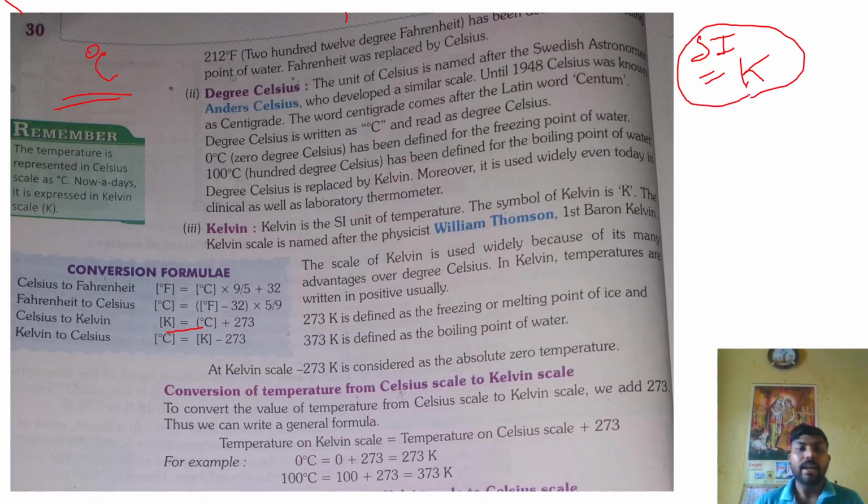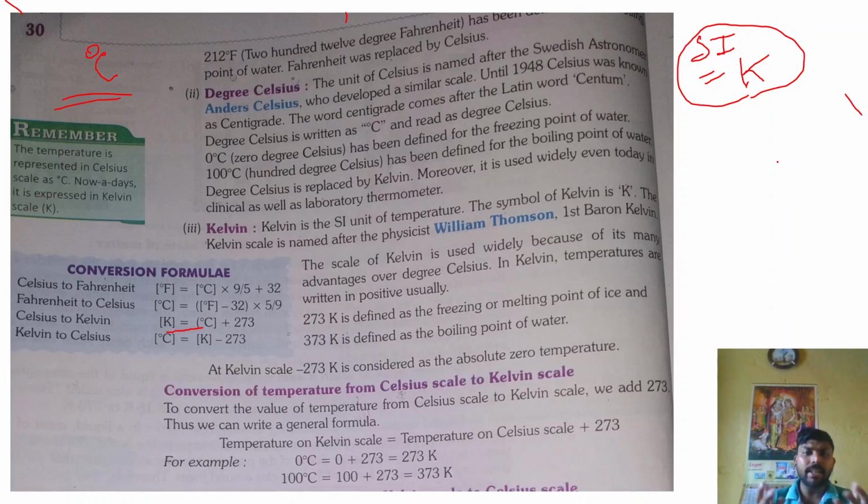That is very important. The SI unit is not degree centigrade or degree Fahrenheit. It is Kelvin. Nowadays we generally follow the Kelvin scale because that is the SI unit. In the last two cases I told you about the freezing point and the boiling point of water. In the Kelvin scale, 273 Kelvin is the freezing or melting point of water, whereas 373 Kelvin is the boiling point of water. So this part you have to understand.